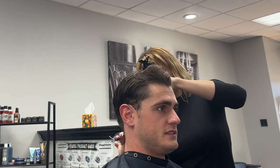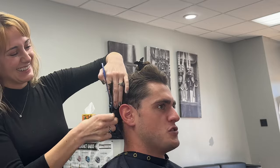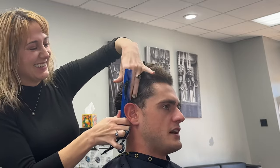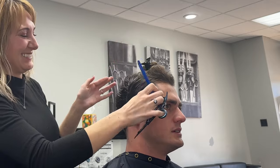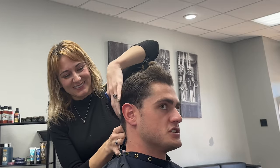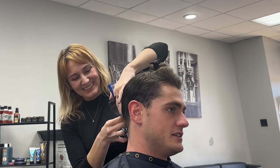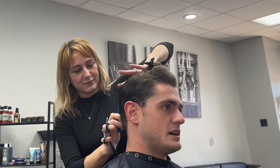Now I'm going to do the same thing on the other side of the head. I'm going to go in and blend in that length at a 45 degree angle, coming back towards the back of the head where that cowlick sits. And that's going to be a good guide for my top. So all of this sets up the top of the head for me. You can see I'm just working that 45 degree angle a little bit higher than I did previously now that I'm in the back of the head towards that cowlick, like I said. And I'm just going to take off any more corners that I'm seeing pop out, make sure that all the weight is displaced well, and then making sure we get some of that weight out of here since that haircut was so much longer beforehand, but leaving some to where this cowlick he has doesn't stick straight up whenever his hair is cut.